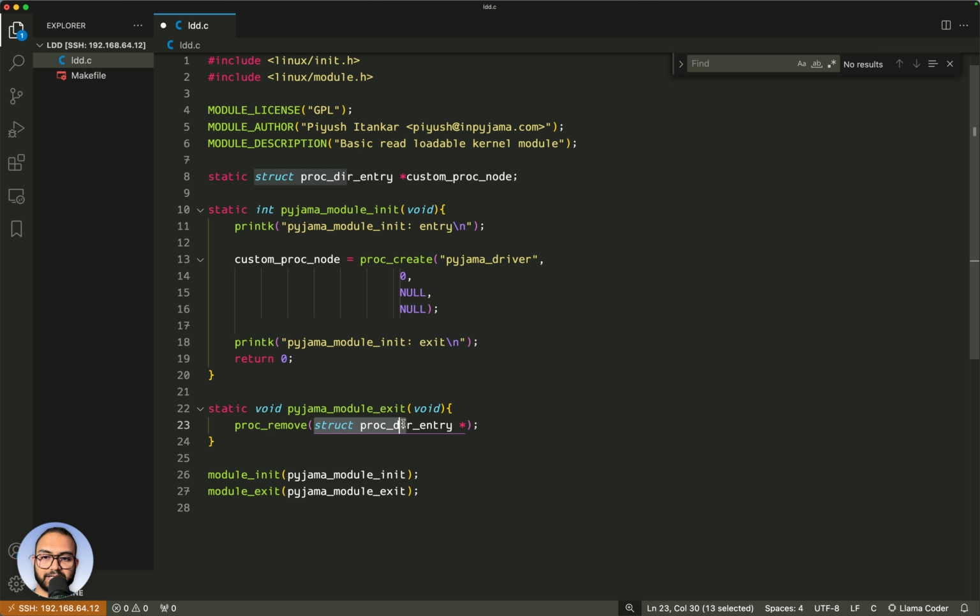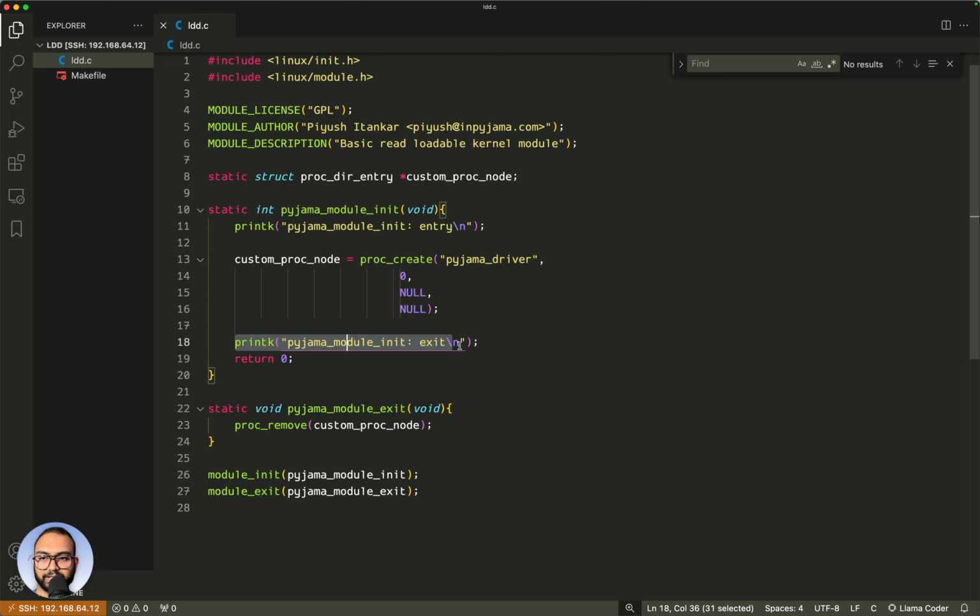And then it says it takes a pointer to the proc directory entry, and we have the custom proc here that we got, so to speak, the pointer to the node, or the pointer to the proc entry. So I'm just going to pass this right here, right?